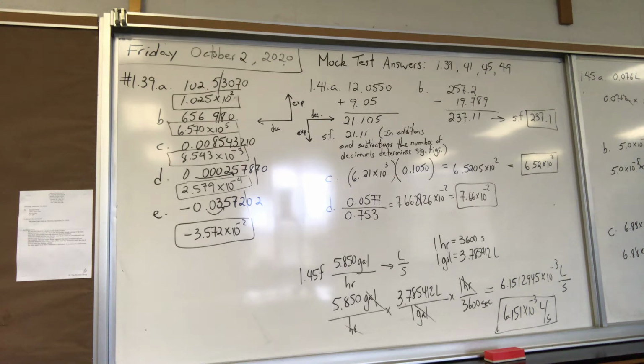I just want you to realize here, to avoid the use of a calculator, you can look at this as a 10 to the power of 3. If you multiply by this number, you would get 0.076 times 10 to the power of positive 3. But if you move this decimal over twice, you get 7.6, and because you moved it over twice to the right, you can say 10 to the power of 1. You drop that power by 2. And that's how you get the 76, because 7.6 times 10 gives you 76. So you can do it in your head too, if you're familiar with how to use exponents.